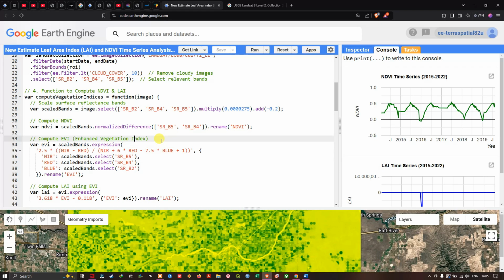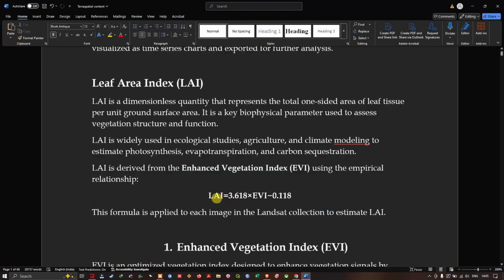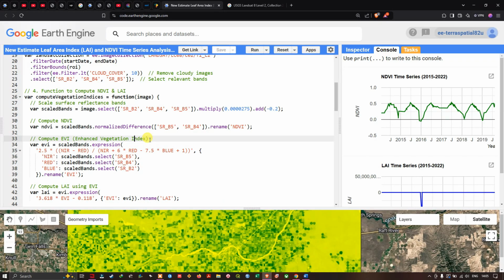To compute EVI, we define a variable EVI equals to scaledBands.expression. We mention the formula to calculate the enhanced vegetation index, that is 2.5 multiplied by NIR minus red, divided by NIR plus 6 multiplied by the red band minus 7.5 multiplied by blue plus 1. This formula is used to calculate the enhanced vegetation index.